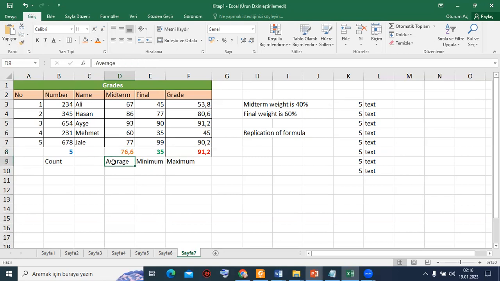And one more, instead of adding one by one, you can use addition or sum. Let's just sum these numbers. It's counted and the formula is sum.